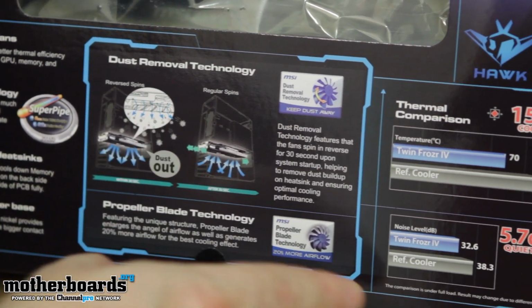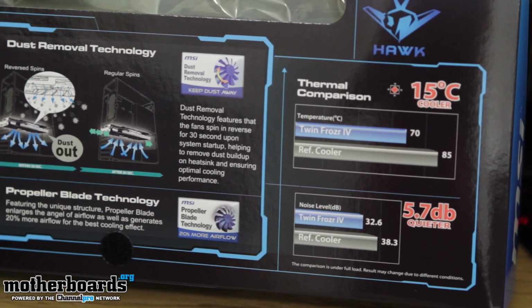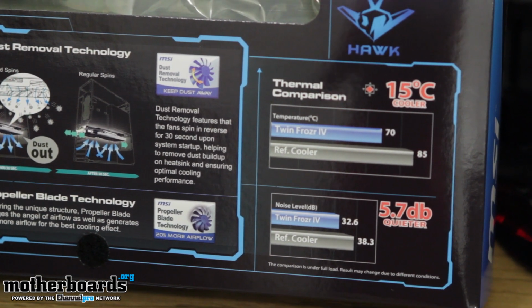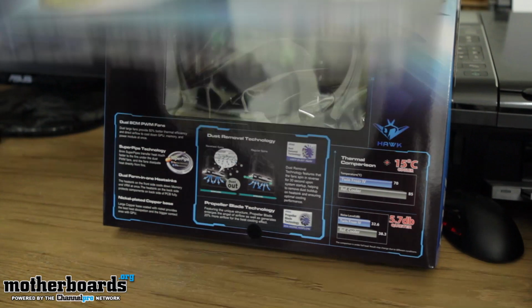On their box, they have thermal comparisons between some reference coolers and their Twin Frozr. You can see that the numbers are pretty cool. Not to use a pun. So let's jump in and actually see what comes in the box.